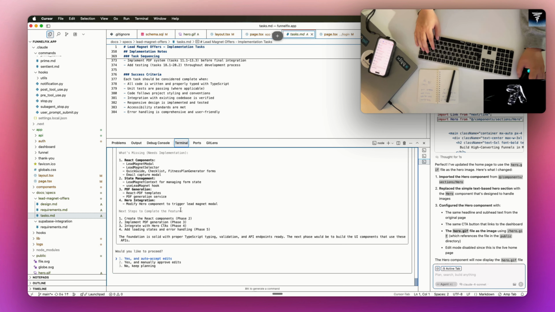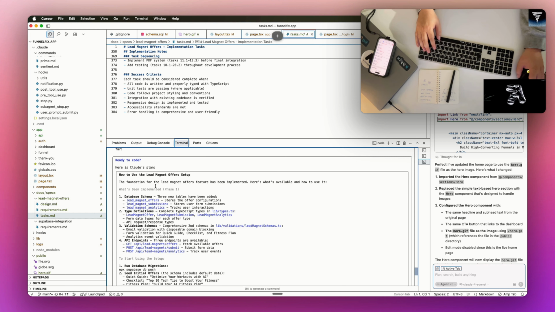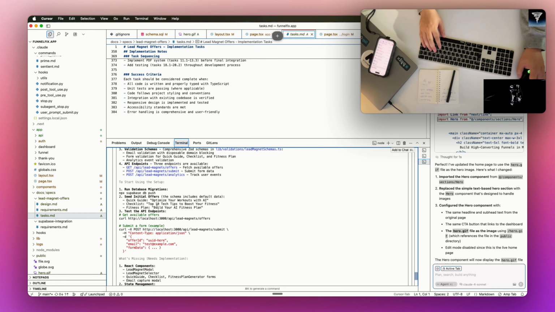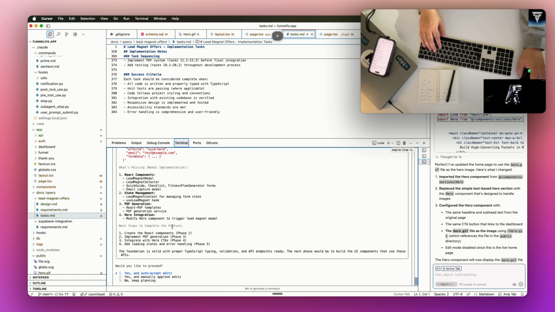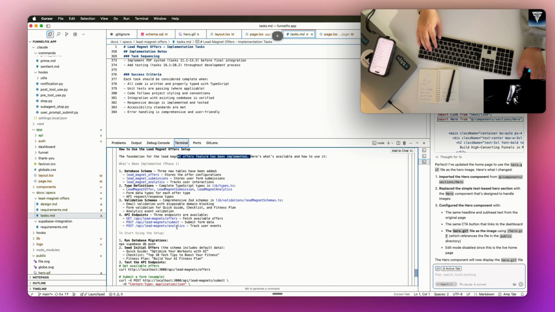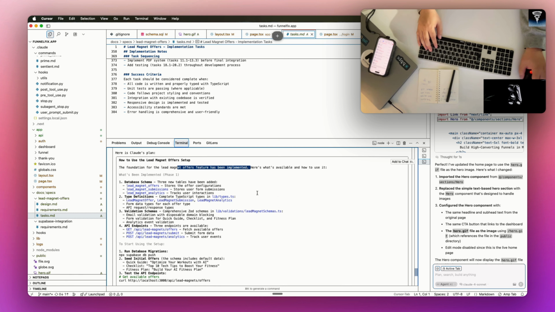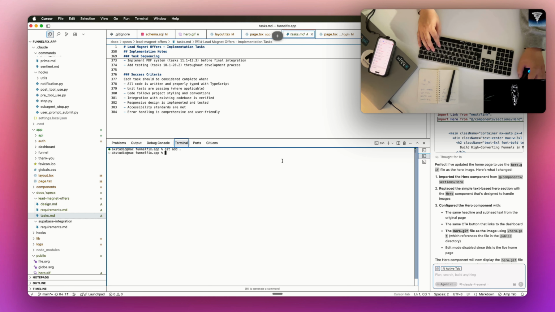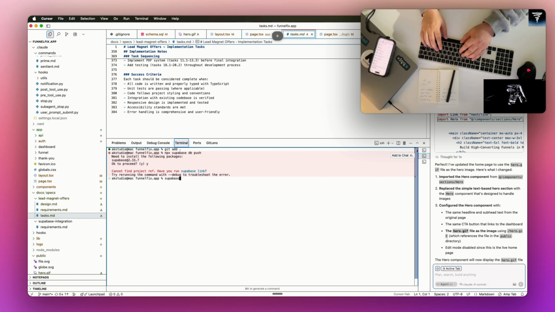Did you hear that? Okay. The agent just talked to me, so it said foundation for the lead magnet offers feature has been built, with three new database tables. Oh, we need to run the migration, get available offers, create the React components. Okay, so it's still got more work to do, so we can proceed, and we'll have to run the migrations. So I think we have to run this command. We're going to go here. Yeah, so we gotta link it, Supabase.